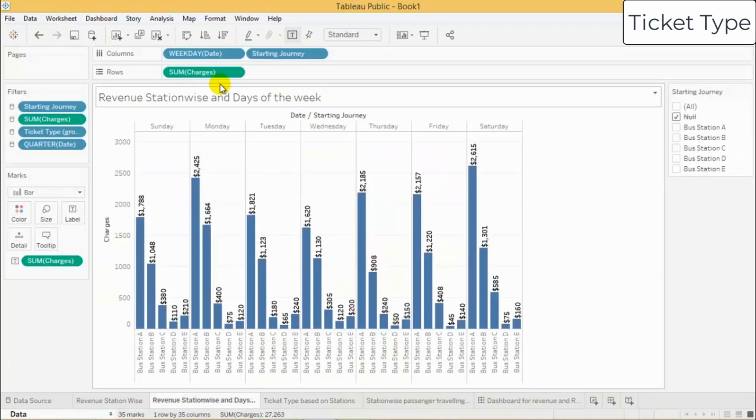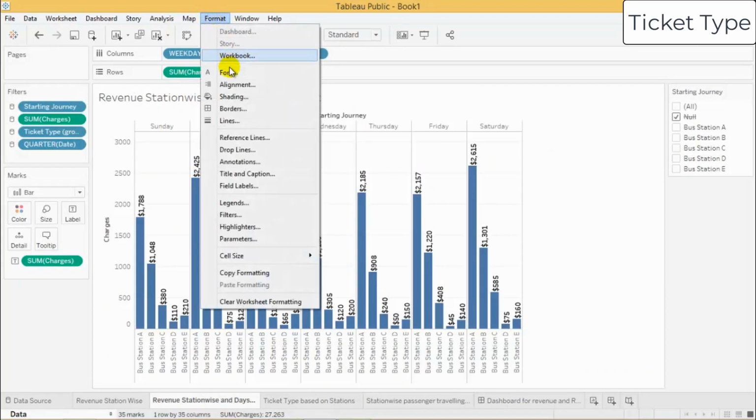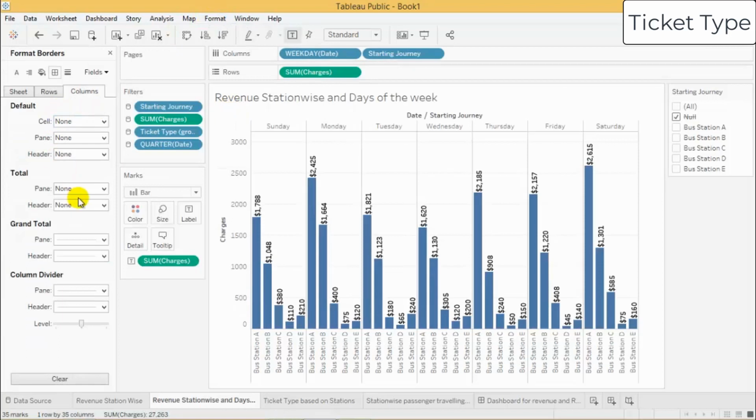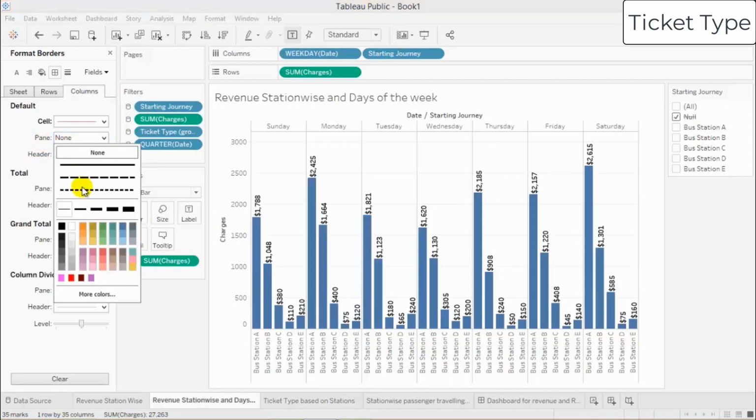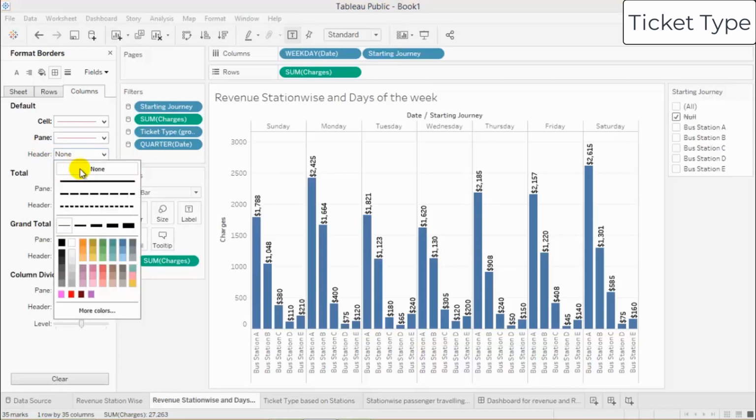Go to the sheet. Let's have format, borders, and let's have these lines with the color of, let's say, purple, and the pane color is also purple.